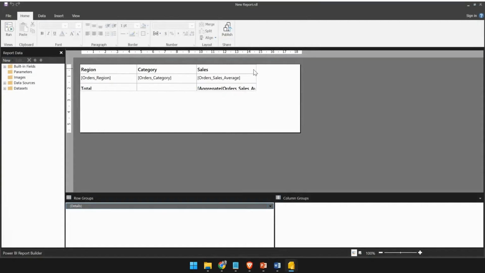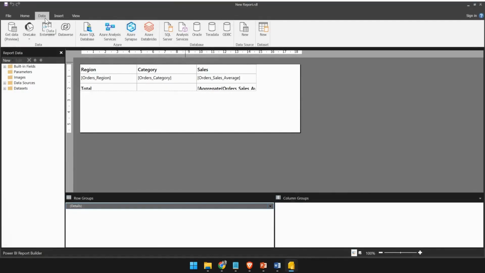Now this was the same one that I created in the Power BI services over there, and it is reflecting the values of the region, category, and sales. Over here, I have multiple options. So let's say if I want to interact with it or if I want to edit it, I can also control it with the help of these options.